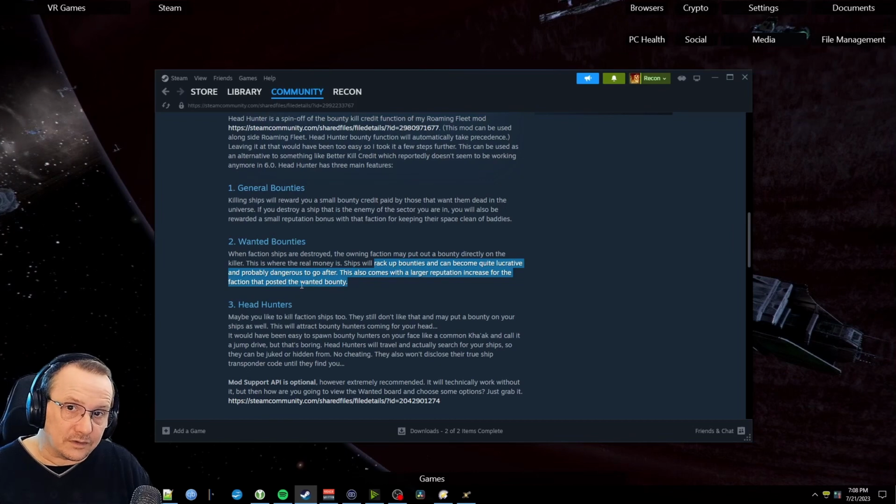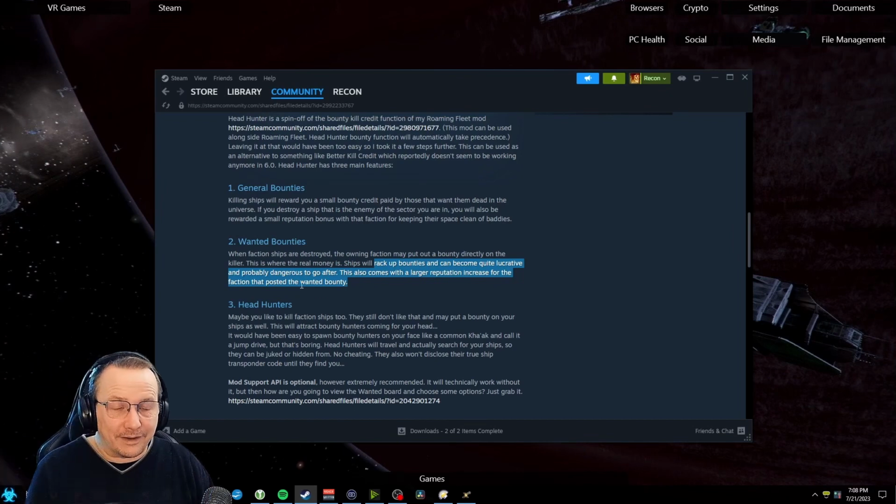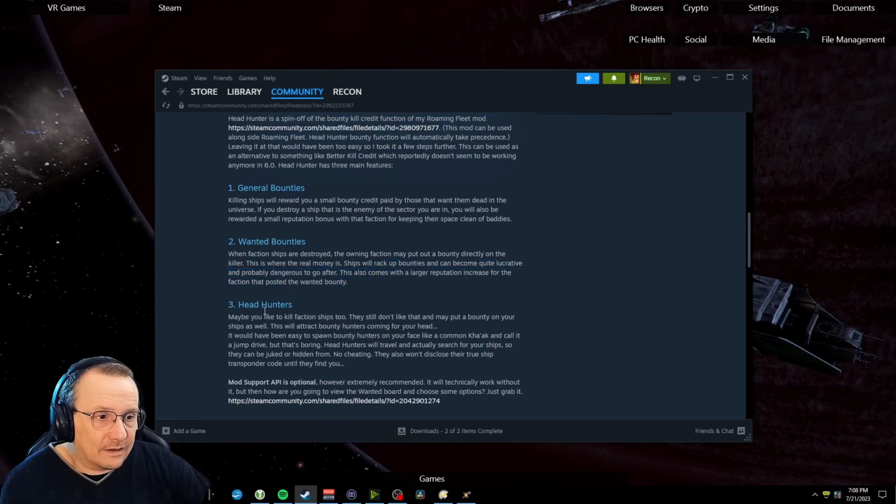In my current situation, I've got a bunch of Xenon that were attacking Terrans, and I saw a Xenon V rack up a 4 million credit bounty payable by the Terrans. And that's amazing because if I just kill the V, I get 4 million credits, just like that. Paid by the Terrans. It's awesome.